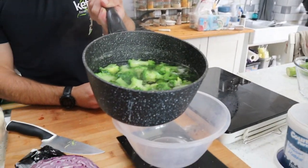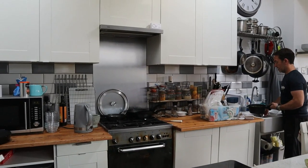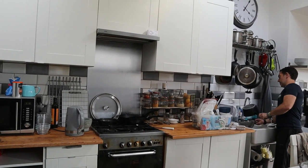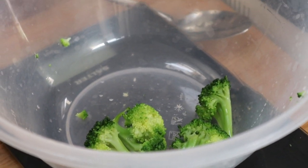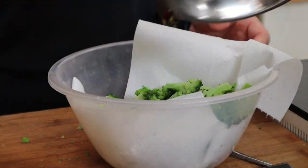It is blanched, it has gone over, you can't really see it, but it's got a very, very deep green. Is that cold water in there now? Yeah, it's cold water, I'm just rinsing it under cold water. Cooked and cooled little florets of broccoli. I am going to knock them down just a little bit further as well, otherwise the fish cakes will be pretty lumpy. I'm going to take some of the water off the broccoli. I don't want it to be too wet when it goes into the mix.